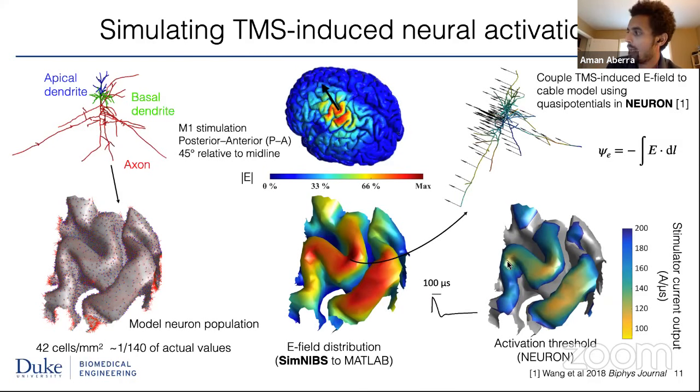And finally, we can get what we started out to do, which is to get the neural response. One of the things we do for TMS, which is a suprathreshold stimulation modality, is to look at the activation threshold distribution. So now this model allows us to go from this electric field distribution to a layer-specific quantification of the response of the neurons, in this case in this motor cortex region.